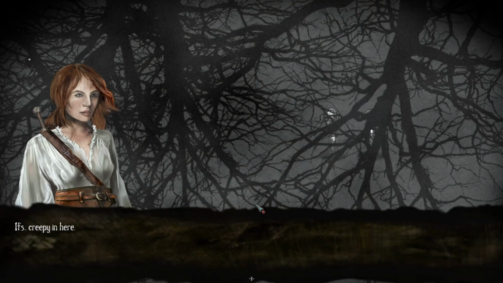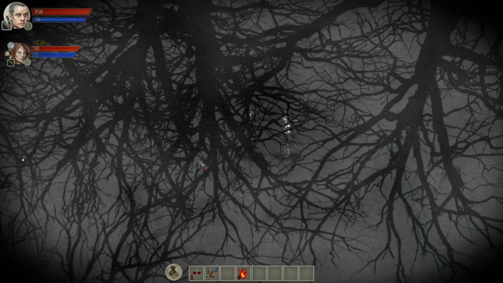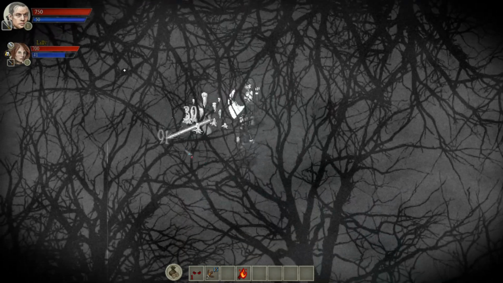Well, since I'm not the confrontational type, I thought it was easier to just show you a little bit about the combat as we dive into the forest and see if we can find some monsters like this one over there. I wonder if we can fight that spider. But yeah, we have our sword and our crossbow, of course, and she has some other magical skills and stuff.